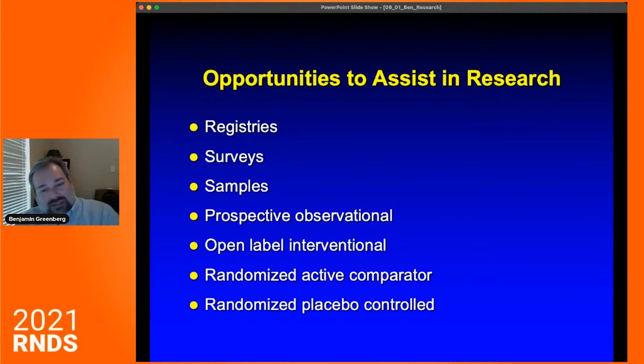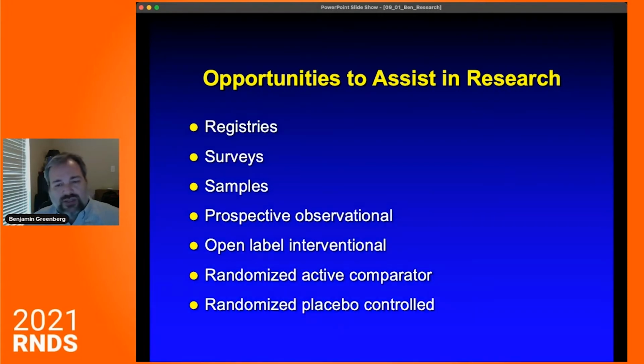And then you heard a lot in the last session on AFM about the incredible value of sharing samples. Now, nobody likes to get their blood drawn, particularly the kiddos I treat do not like to get their blood drawn. And so we do want to be sensitive to the fact that it is a sacrifice. There's a little bit of pain with the blood draw. If there are the opportunities to give a sample, I cannot stress enough how valuable it is for the research that happens. And then there are both observational and interventional trials. Observational, where you agree to have assessments or check-ins on a regular basis to collect the data, whereas interventional, where we're actually going to do something to you.